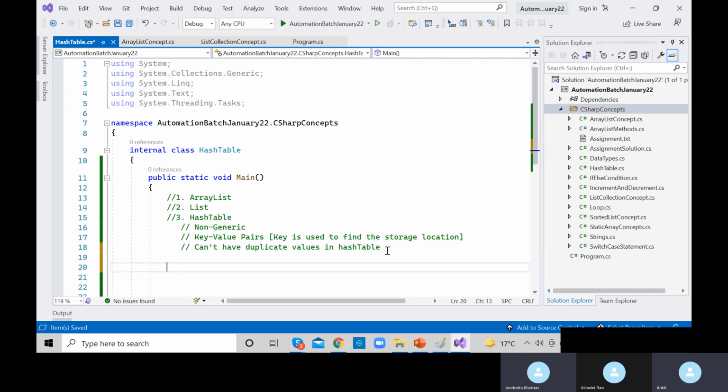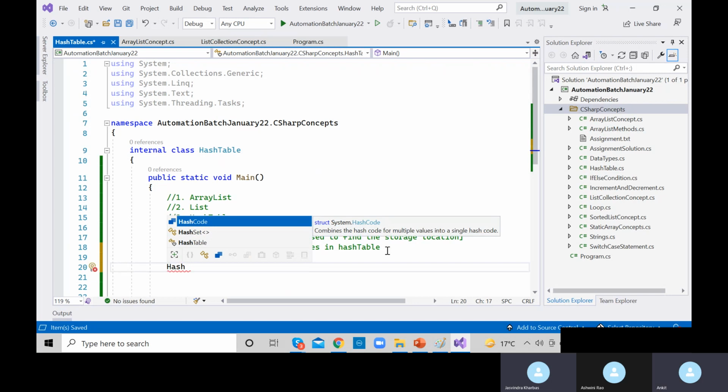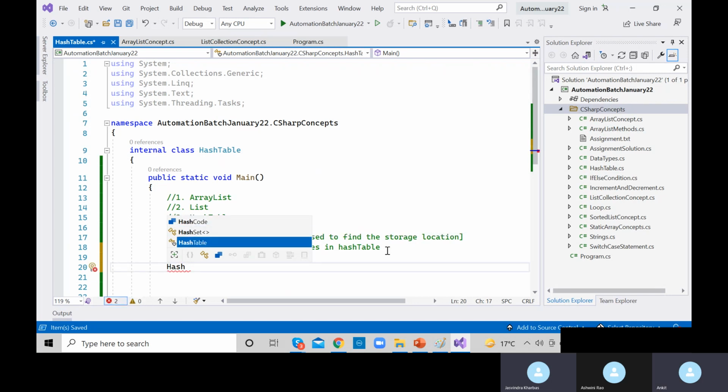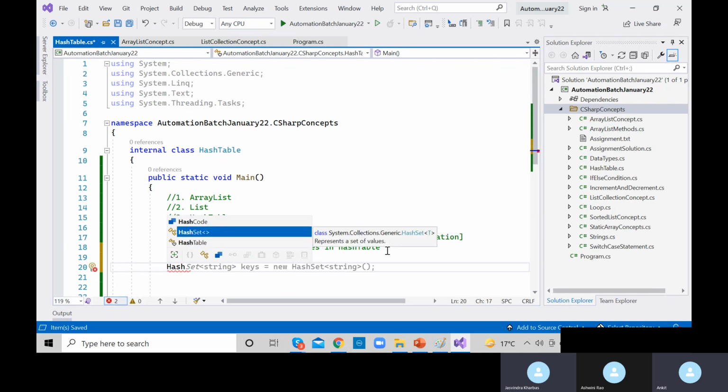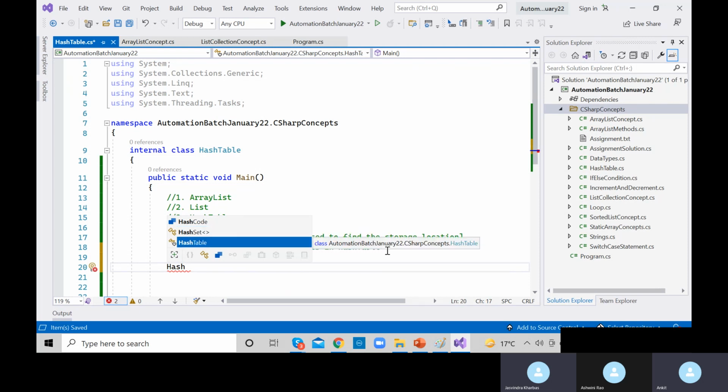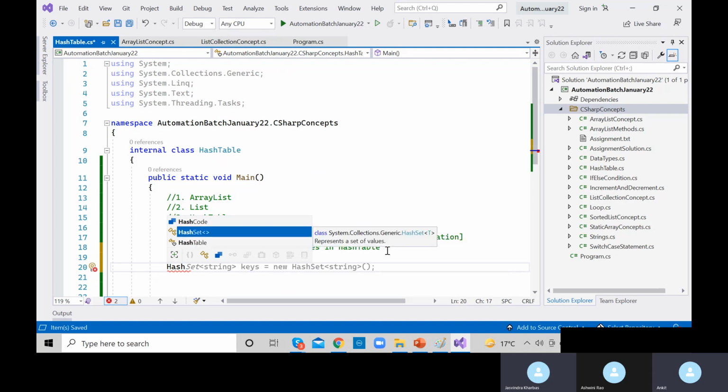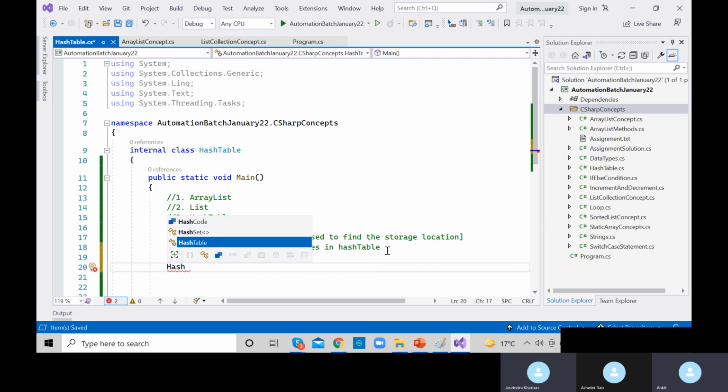So how to declare that? Very similar to the other collections. Just write hash table. Hash set is there. So for hash set, if you have diamond brackets, that would be collection dot generic. If you don't have the diamond brackets, that means this is coming from the non-generic collection. This is hash set, and we are currently studying the hash table. Hash table, let's just say st is equal to new hash table. Yeah, so we already have defined this.